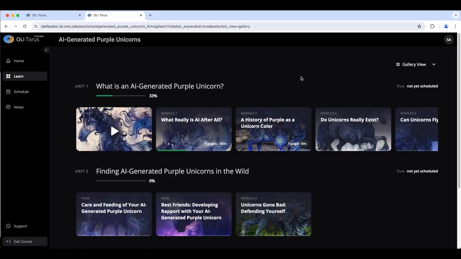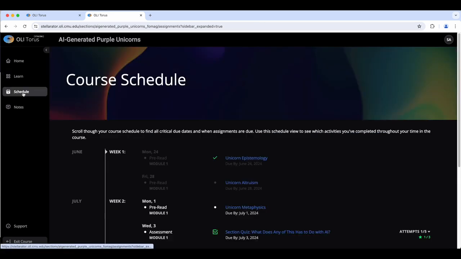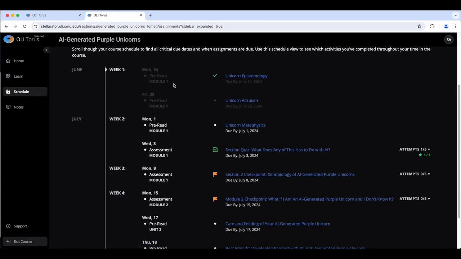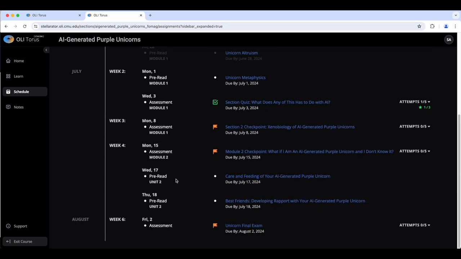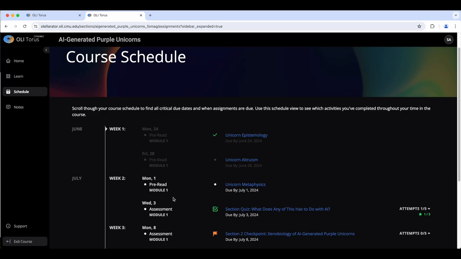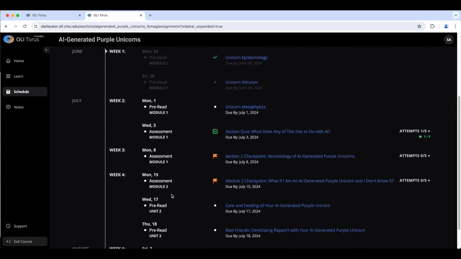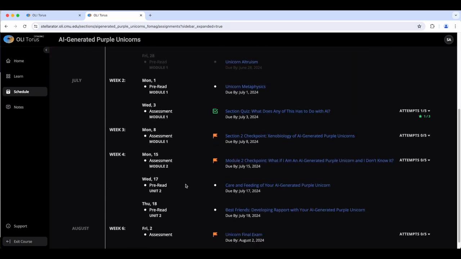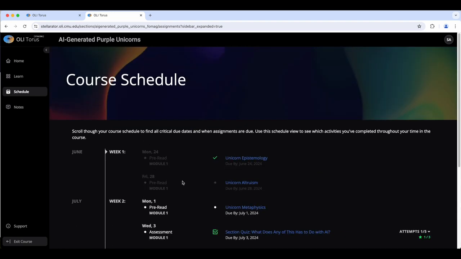The next item that I'm going to demo here is our schedule page. Unlike the Learn view, which showed everything in the order that the items were put in the curriculum, this is showing based on the due date. So it's going week by week, and I can see that some of my items have passed, so they're grayed out here. But for the things that are coming up, I can see those in order. It's organizing everything in a complete chronological view.